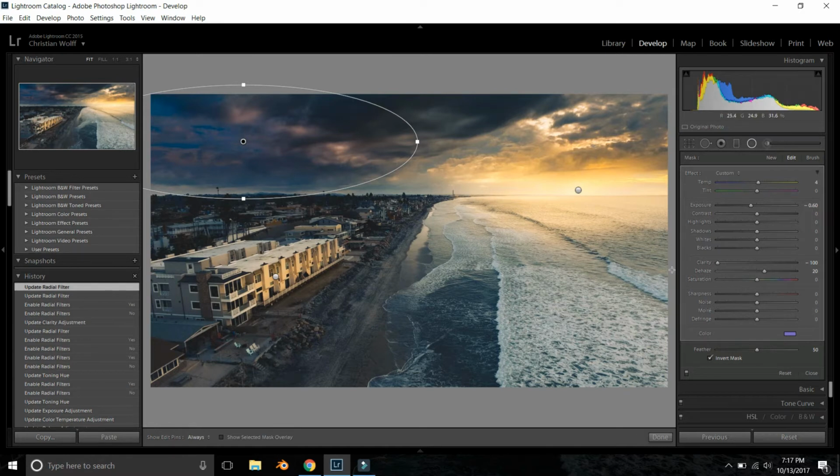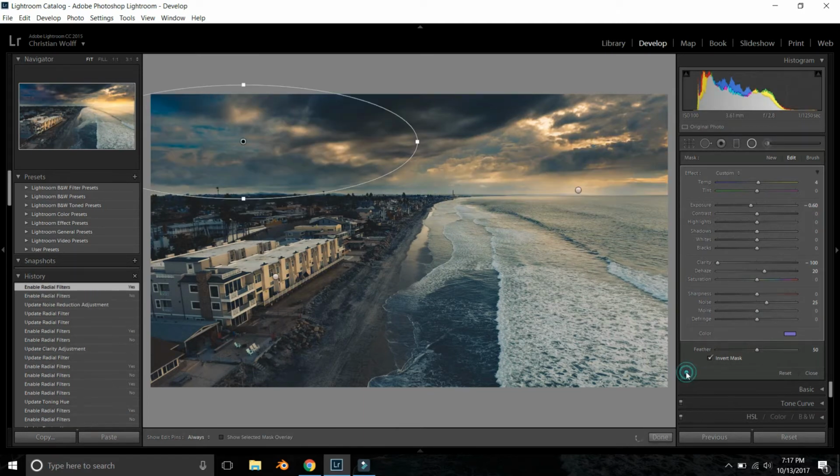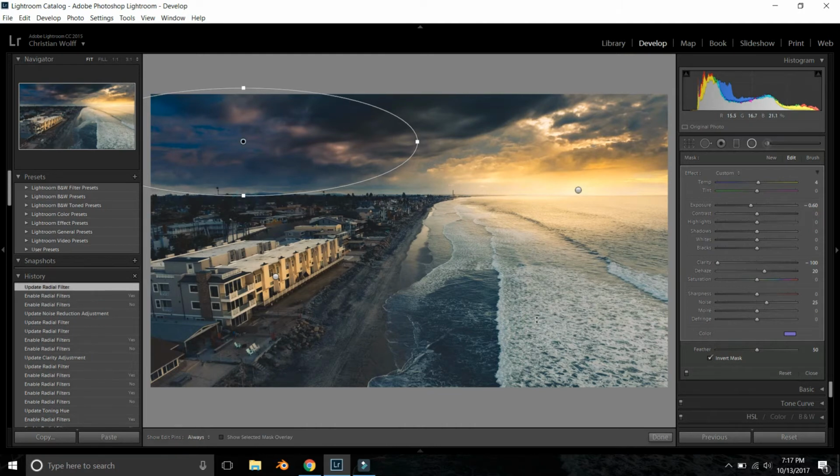So then I'm just going to add a little bit of noise help here. It's kind of maybe 27%. This will help with reducing any noise and also clean out some of the JPEG artifacts. All right, pretty sick. Pretty sick indeed. That looks pretty good. Next thing I want to do, I'm going to brighten up this part of the image here.